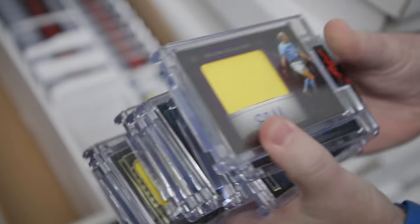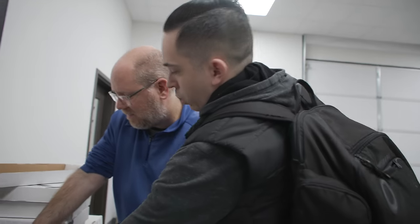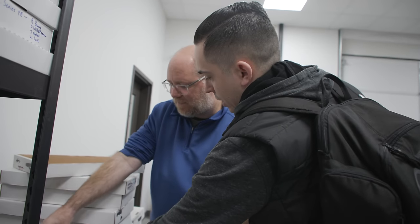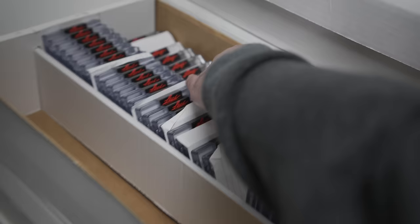Now, who makes the decision on, I've got to ask a fair question. You've got the 1-on-1s right here, and you can see this one is a single color, but this one is numbered to 15 and has a much cooler patch. So the black ones, who makes that decision? When we send them to the printer and to the guy who cuts them, we tell them. But the black 1-on-1s we don't typically put premium patches on, because there's 8 of them. So we want the real 1-on-1.